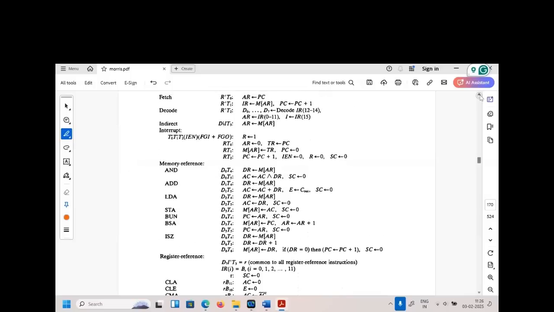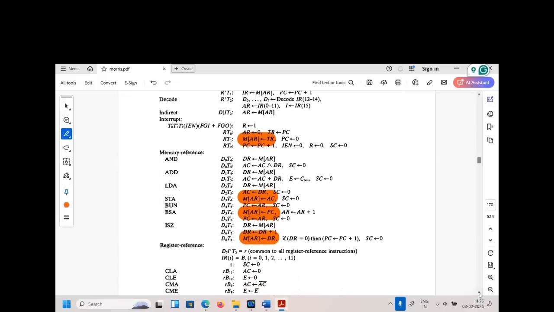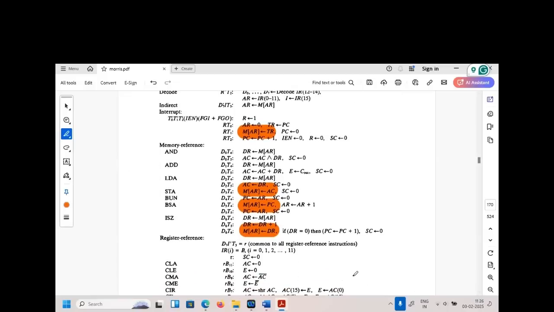If I want to identify all the instructions that write to memory, first one is here: M of AR is TR. Then where do we have another one? M of AR is AC. AC to M of AR, PC to M of AR, DR to M of AR. So 1, 2, 3, 4. We found 4 instructions that are making changes to memory, M of AR. It means that they are writing some data onto the memory.